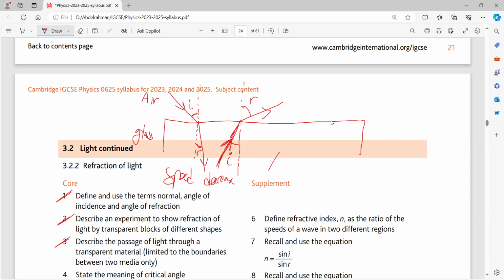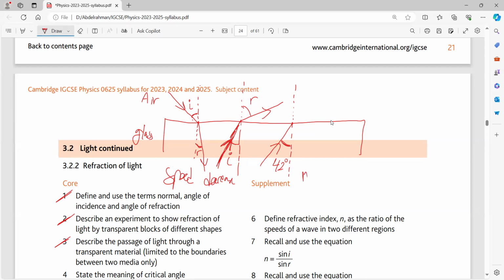For example, this was my angle of incidence, but the angle of incidence has now increased. Let's say this is my angle of incidence and this is the normal. It has now increased to, let's say, 42 degrees. You are not required to memorize this number. It changes. It could be 42, 45, 43, or 40. You're just required to know that it is an angle of incidence from the more dense medium.